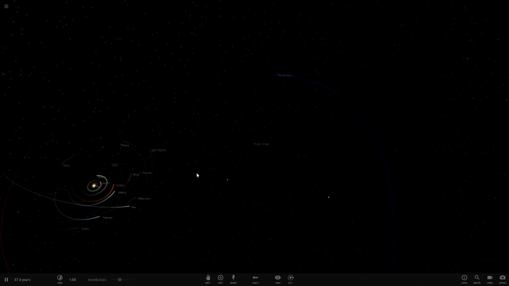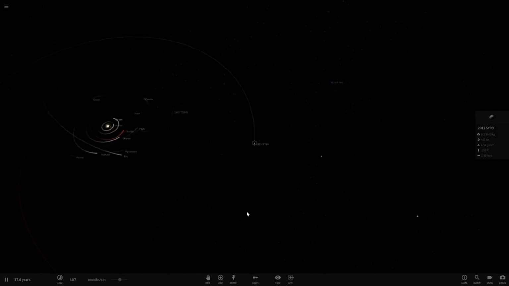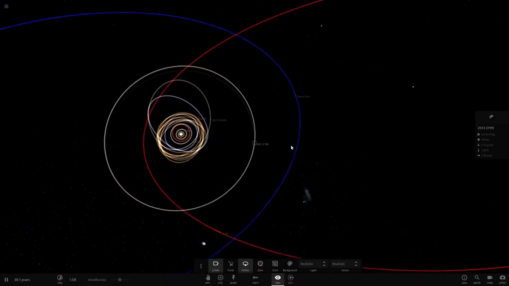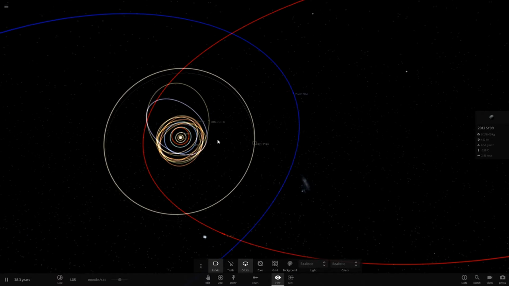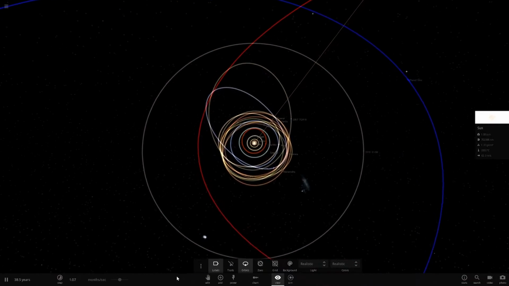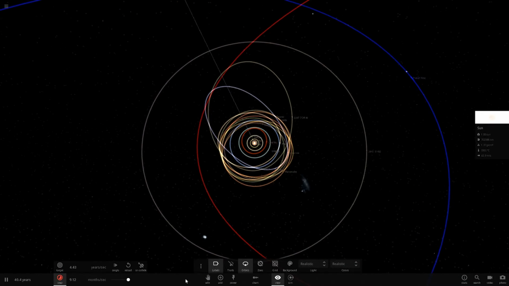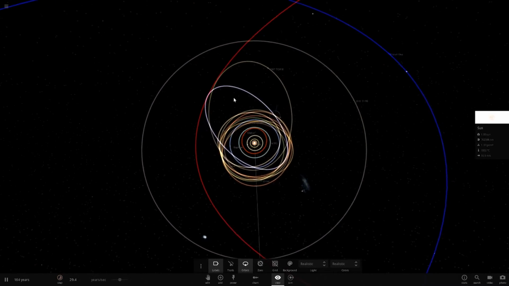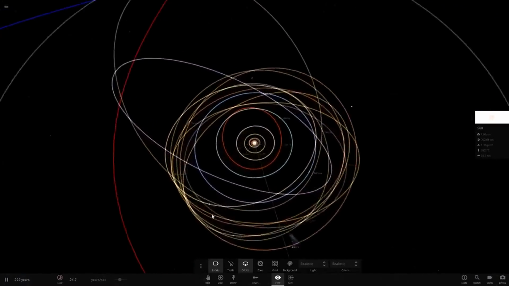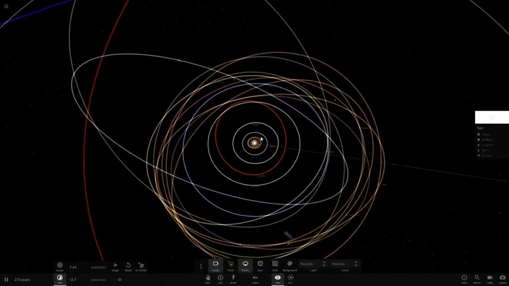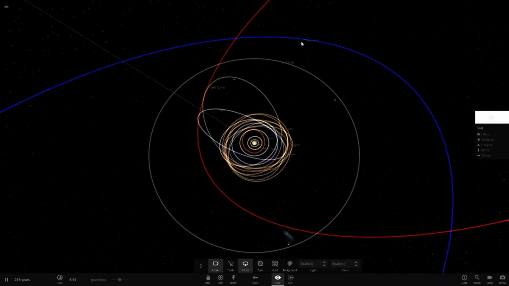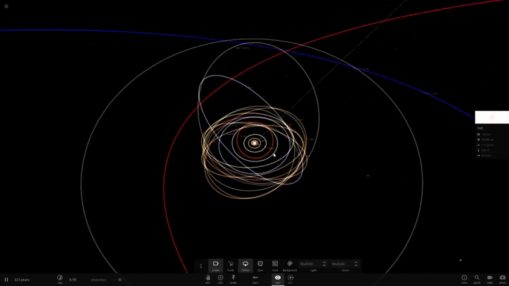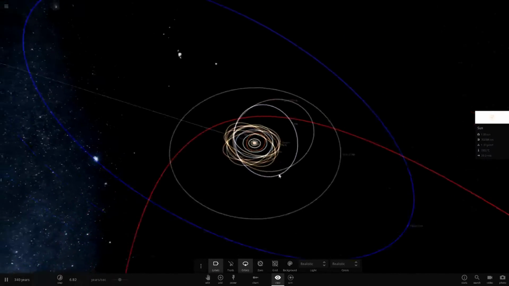But from what I believe, because this object exists, apparently if Planet 9 existed, this wouldn't exist. So if we just play the simulation here, I've looked into a few other videos about this. As you can see, all of these orbits are wobbling. They're shaking. They're not fully stable. They're always changing. It's not really the gas giants. The gas giants are pretty much the same, obviously, apart from Planet 9 out here. But all of these outer objects, like Orcus, Pluto, and Eris here, these orbits are all currently changing.